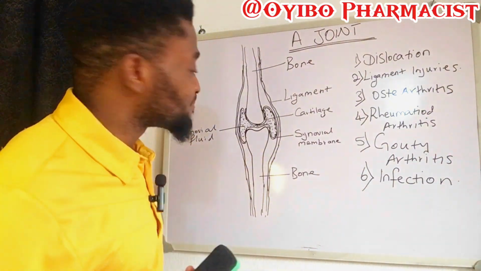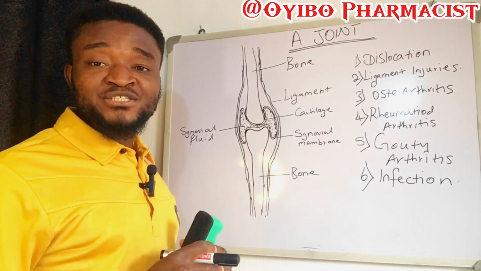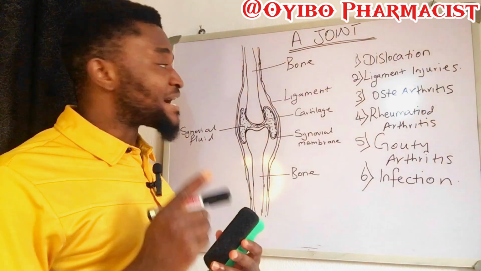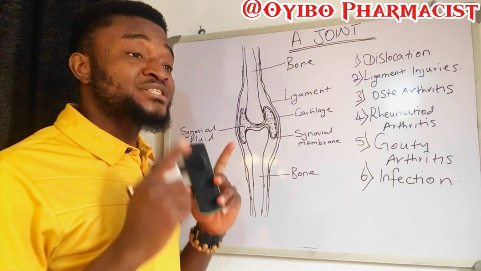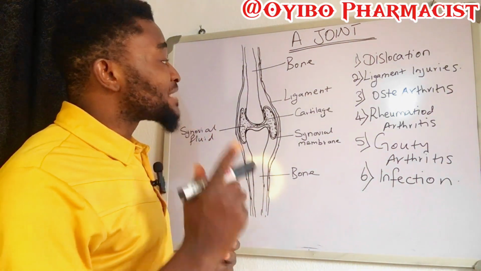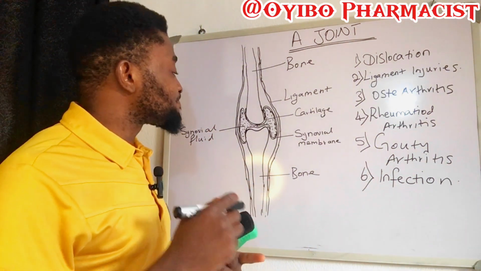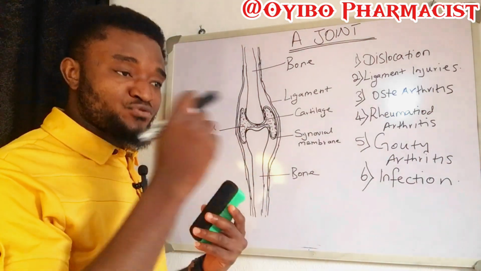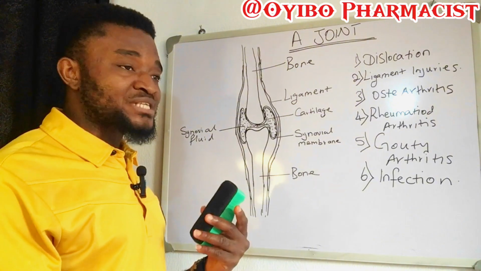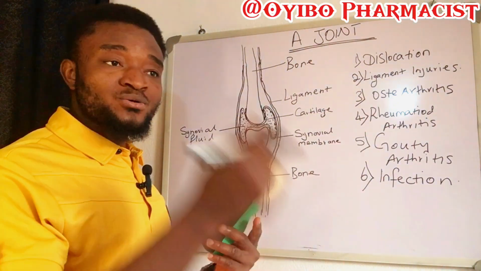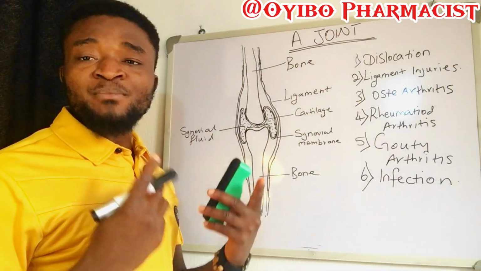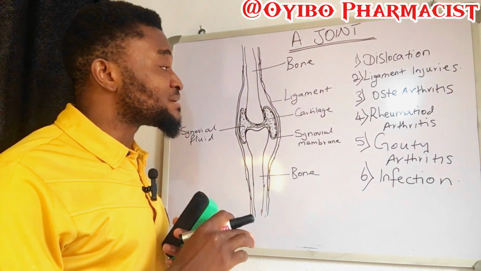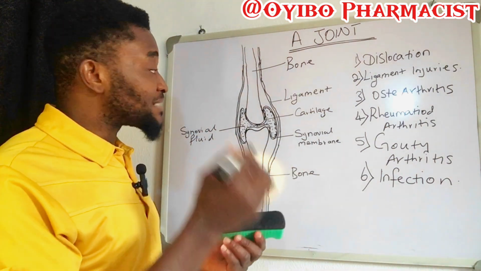So basically, for the sake of this presentation, in the human body system, the joints are generally divided into 2. Number 1 is the movable joints, and then the immovable joints. The movable joints are those joints that can move. You can actually move them up, down, or sideways. It can allow those kinds of movements. But the immovable joints generally are static. A typical example of an immovable joint in the body is the joint located on the skull.